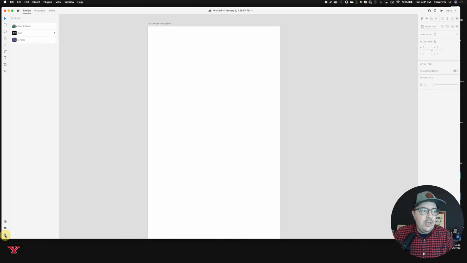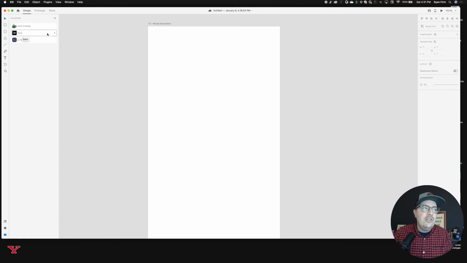And this last icon is called plugins. And so plugins are super helpful to expedite the design and the build process. I typically don't have a ton of plugins, but I do have plugins that are most useful to me. I have an icons plugin so that I can quickly grab icons within my product.